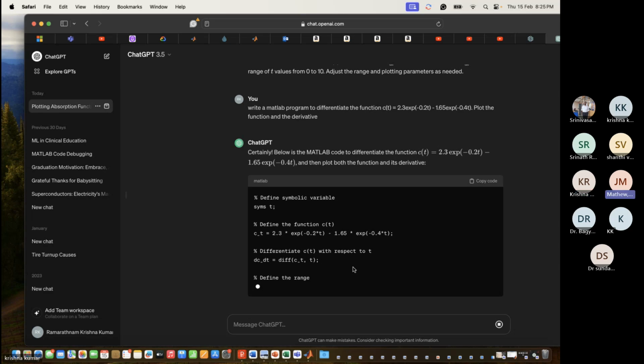So I got the whole code, but it didn't give the symbolic variable part. It straight away starts with the at-the-rate symbol. Yeah, that's okay. At the rate is another way of defining the function. It can write like that, but I know how you typed it. Symbolic variable is better.